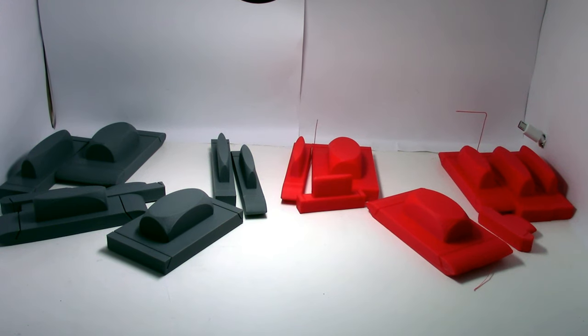So next I'm going to show you guys the bed leveling in detail, and then the full 3D printing test in detail. The Benchy test, and then I'm going to print something else with supports, and we'll do an overview on that, and then we'll take it from there.